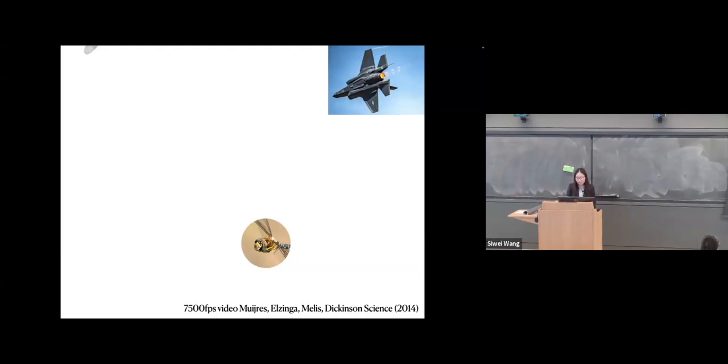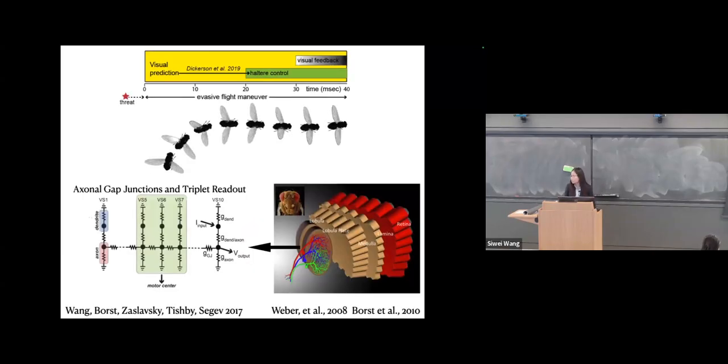However, the visual stimulus happens way before we are able to have any feedback, shown in the green spot. So the gyroscopic control wasn't available for half of the course of this particular flight maneuver. So visual prediction has to come into play. And this is the whole setup. We put together the recording, the experimental availability of a biorealistic circuit, identify the exact mechanism we're studying, and then frame the problem given the behavioral constraints.